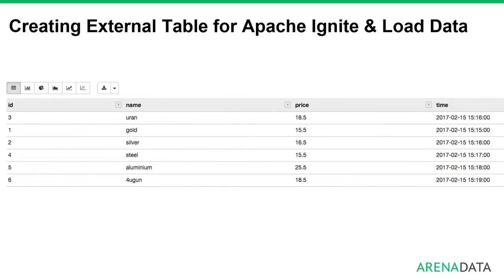And here is the result. We ingested the data from Greenplum to Ignite and queried the data from Ignite to Greenplum, and it works. In the third example, we're creating a Hive table with pretty similar steps, and loaded data from Greenplum to Hive as well. And as you can see here, we've got the result.